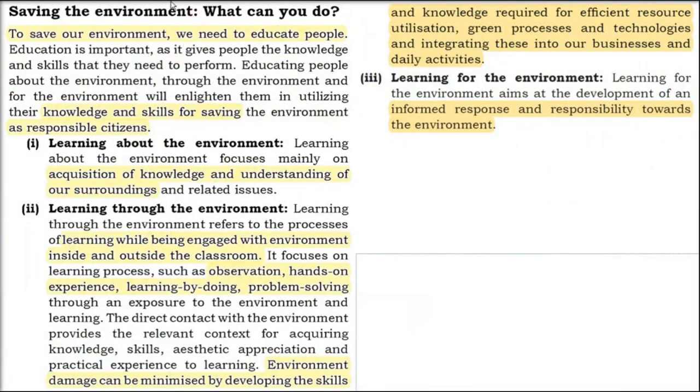So the question arises is what you can do to save the environment. In order to save our environment, first thing is to educate. You and me should have education about environment. You might be hearing that I'm always saying don't do this, because already these things have been done. The harm has already been done. What about our kids, their kids, their kids?